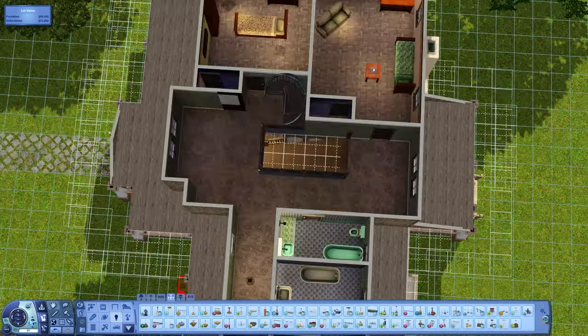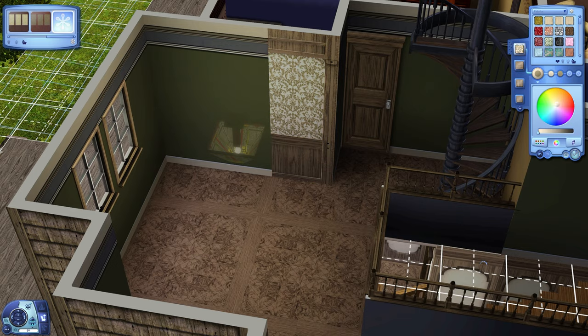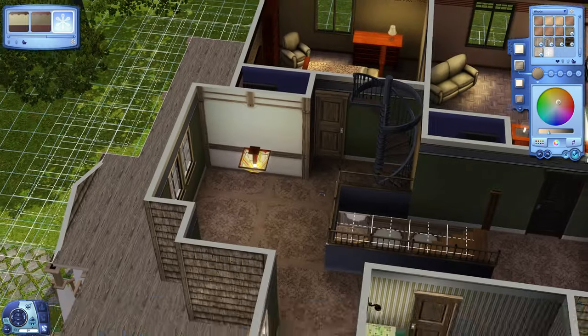And what's happening now? I guess I'm going to get some wallpaper up here. So I do like this wallpaper. I've been using it a fair amount in houses in the past year. And yeah, it has a Craftsman kind of style to it, actually.